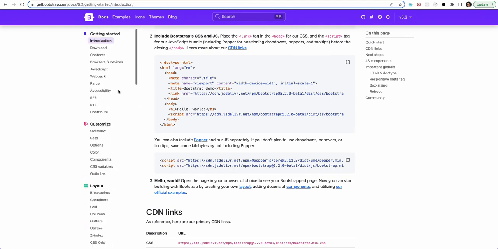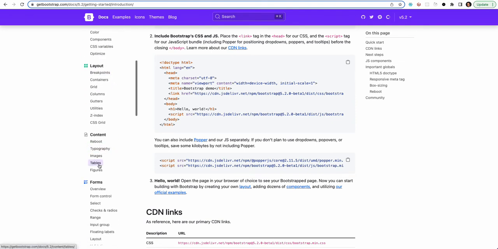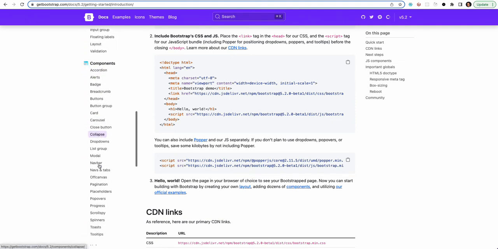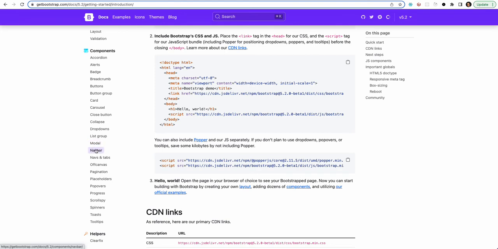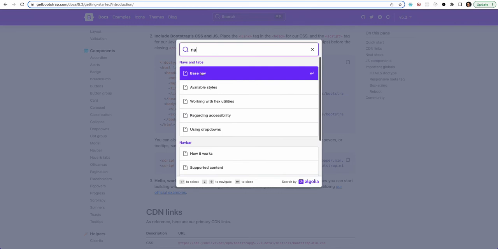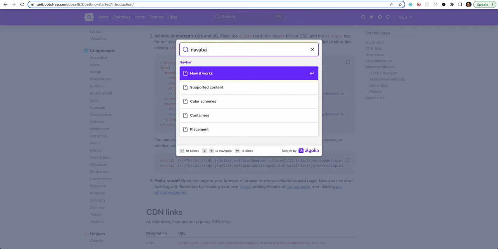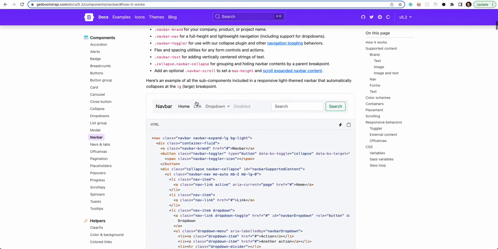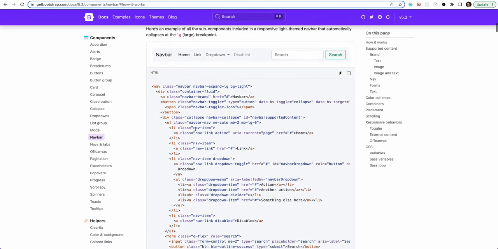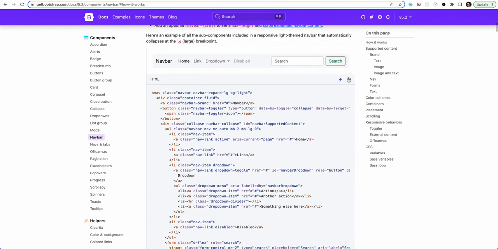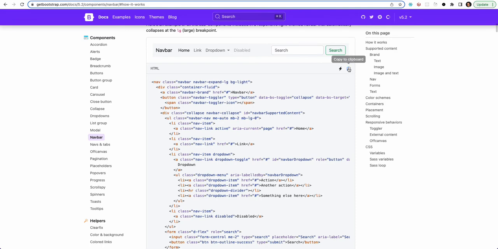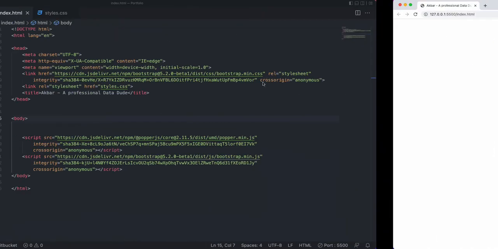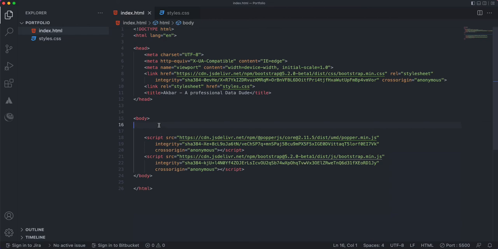If you look at this left panel over here and scroll down, you'll find navbar under components, or you can just search for navbar here and click on that. Here we are, navbar, and you can grab this code right here, copy to clipboard, and then just paste it over here.